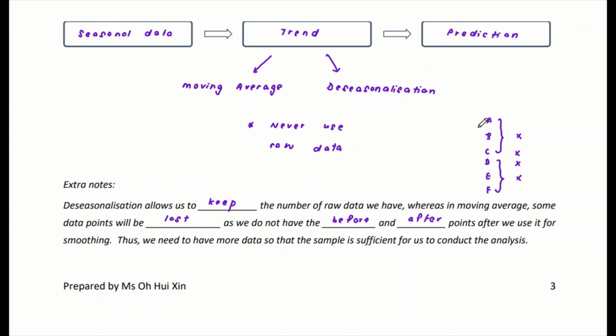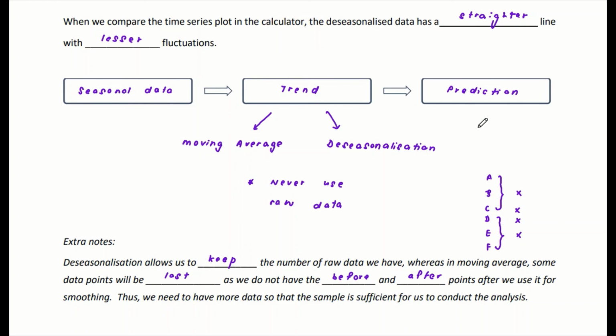So that's some kind of disadvantage for moving average, because it reduces the number of data points that you have. And in statistics, we know that if we have more data, the analysis we are trying to do is going to be much more accurate than if we have less data. For example, if I want to find the average height for teenagers of 18 years old, and I only get a sample of 5 people, then in another experiment I get a sample of 500 people, obviously the one with 500 people is going to be much more accurate than the one with 5 people. So this is a disadvantage of moving average, because you reduce the data points, which means the sample you have is reduced.